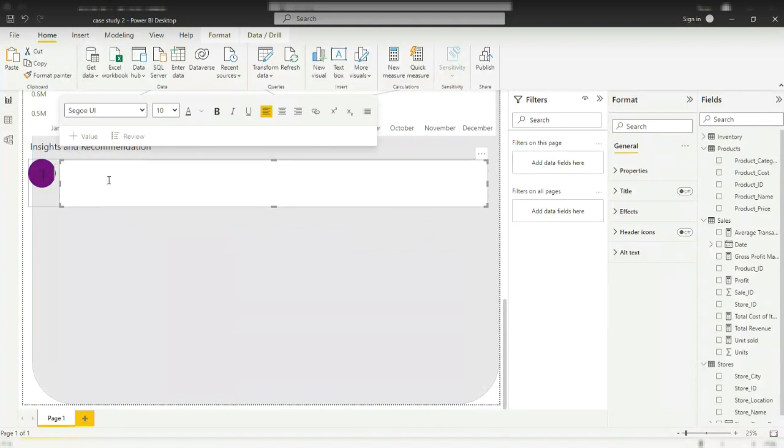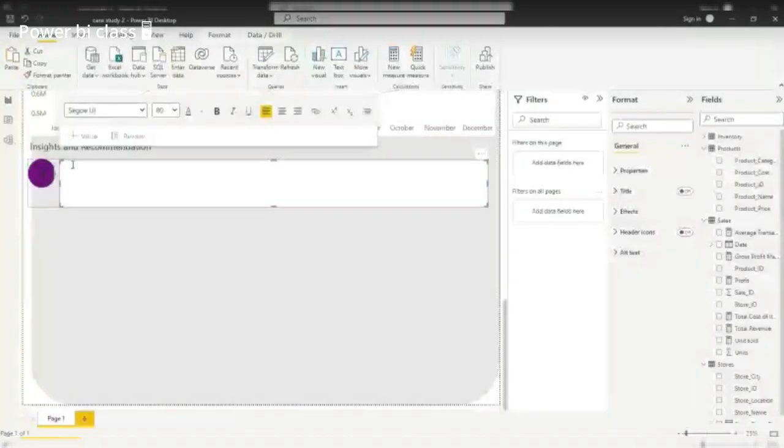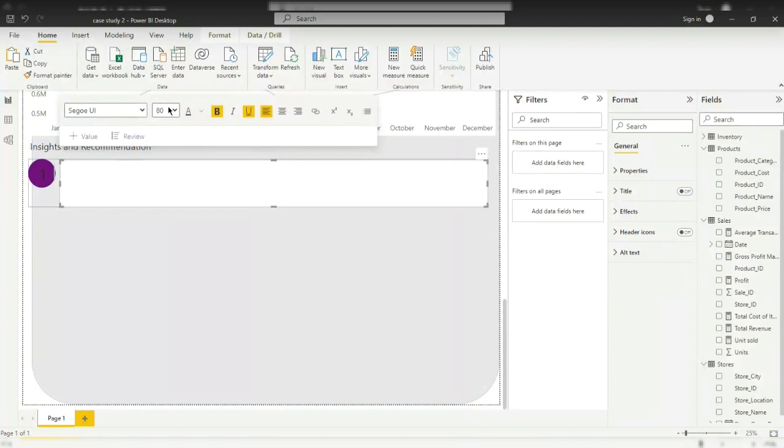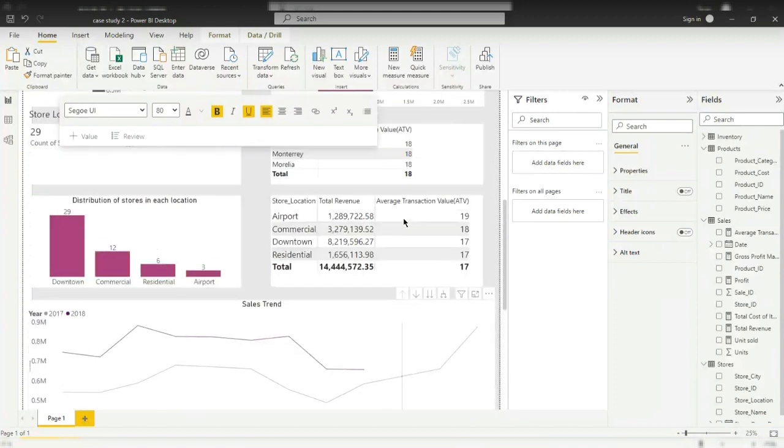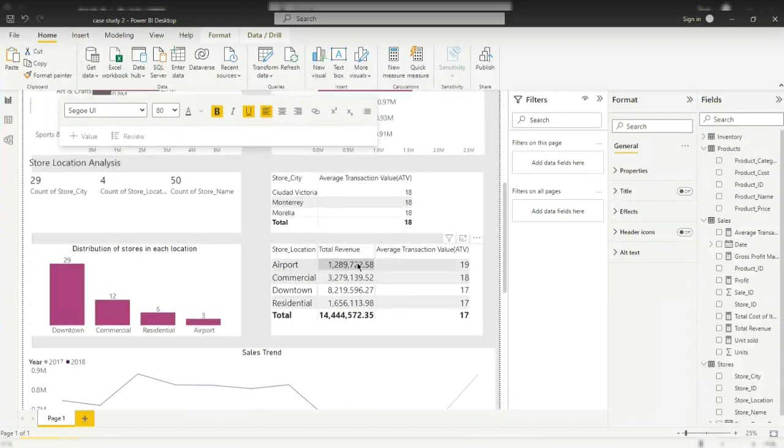So now I'm going to put a name, put a value. I want to increase this to, let's say, 80. So I want them to open more stores. I want to make it bold and underlined. So I want more stores to be opened in airport and downtown because I can see from my insight that airport and downtown produce more revenue.